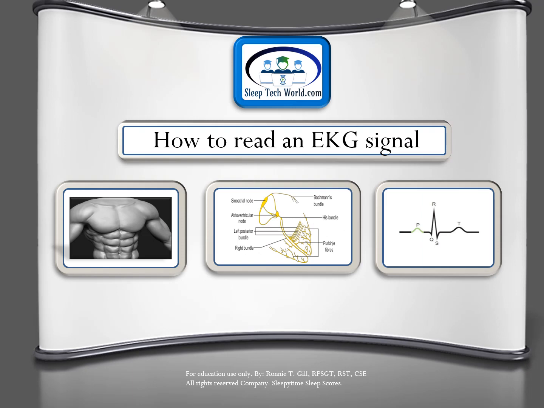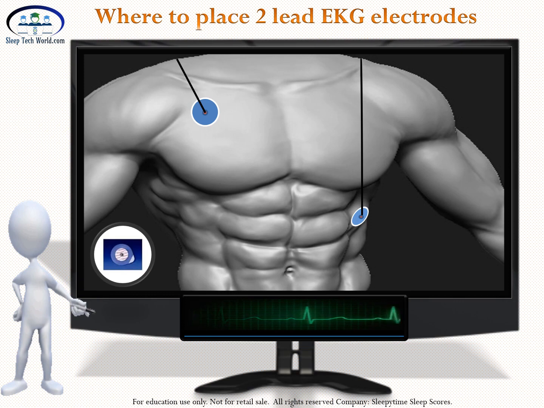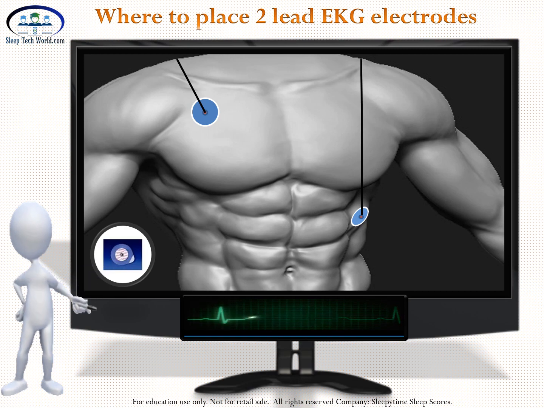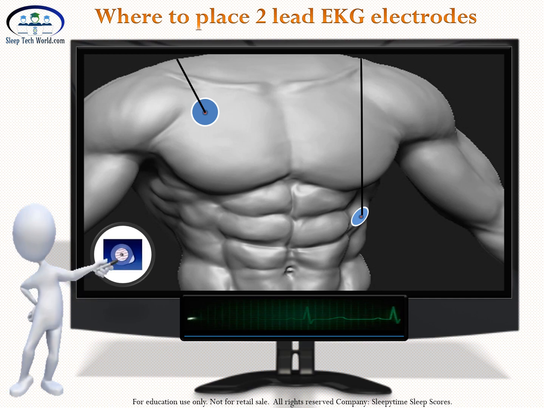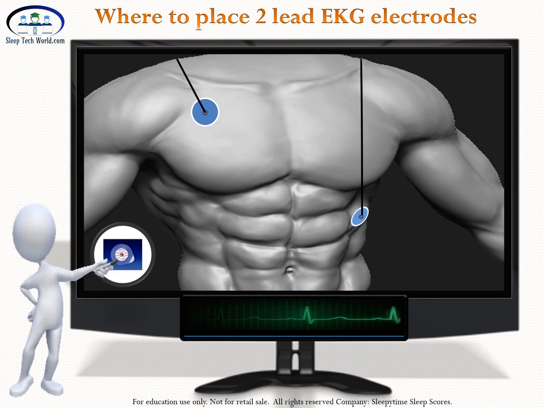How to read an EKG signal. Proper electrode attachment and placement is essential in acquiring an accurate EKG signal. EKG leads record small voltage changes as potential differences, which are transmitted into a visual tracing. FYI, remember, do not place EKG leads over a patient's pacemaker or use expired EKG pads. This could cause a poor signal tracing or artifact.